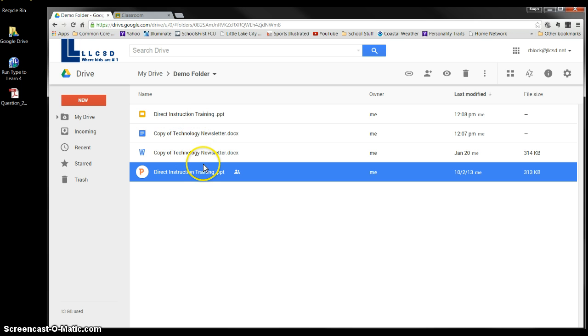One thing to remember, these are slightly different programs, so some editing may need to take place for you to get a final product that you like. As with anything, when you move it from one thing to another, there's going to be some slight issues with formatting, font sizes, text boxes, things like that. But those things are easy to fix as opposed to going back and completely redoing a document or a slide presentation.